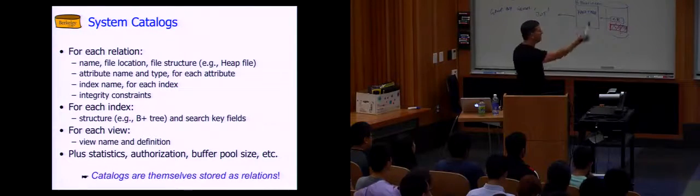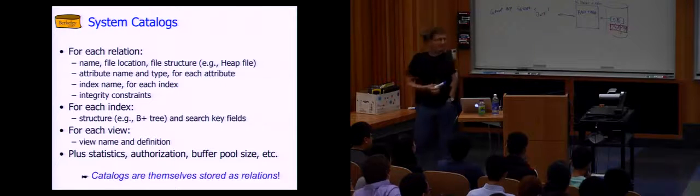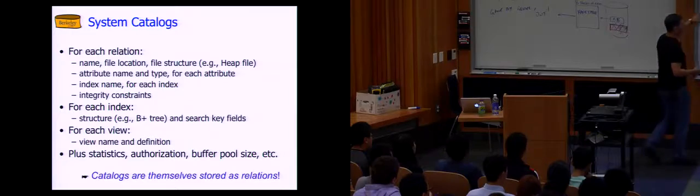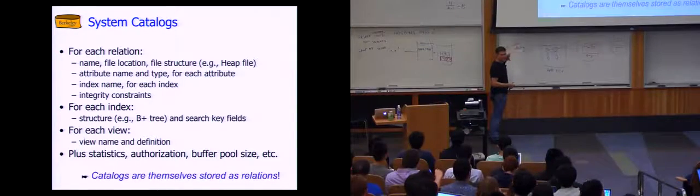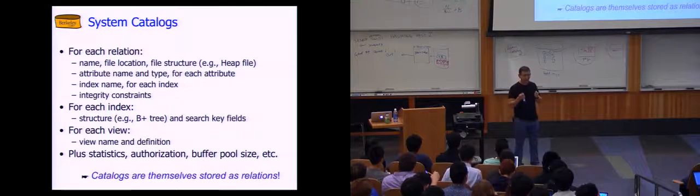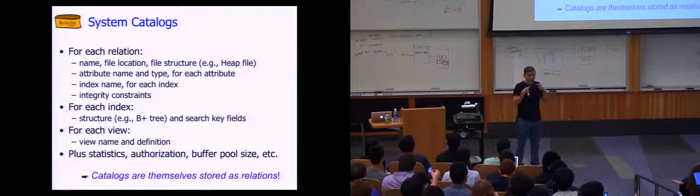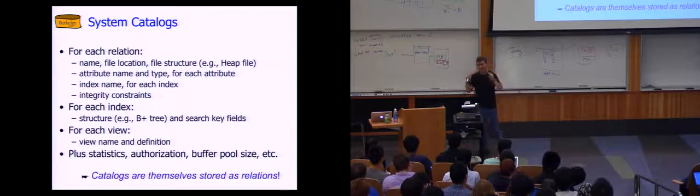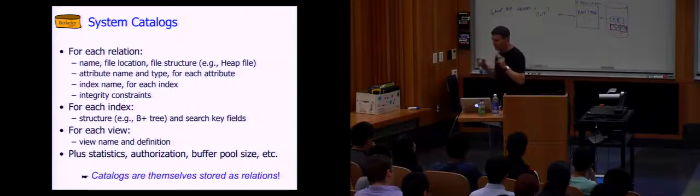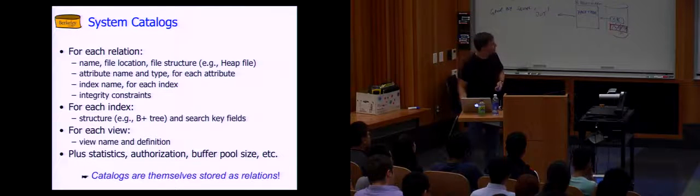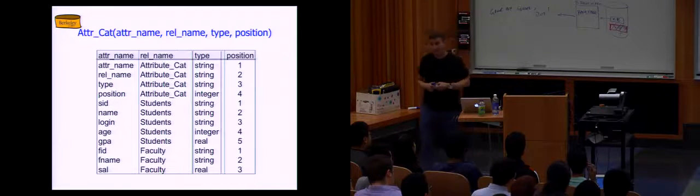So all these things, both physical and logical descriptions of the database, are stored in these catalogs. And the fun thing is that the catalogs are bootstrapped off the database. The catalogs are just relational tables themselves. There's a little bootstrapping when you boot up the database so that it can figure out how to load the catalog tables. And then internally, a lot of the logic to use the catalogs is the same logic that's used to query the regular tables. So the metadata of the system, the catalogs, the data about the data, is just data. Right? So you get nice uniformity. And as a result, you can look at these catalogs and query them yourself.